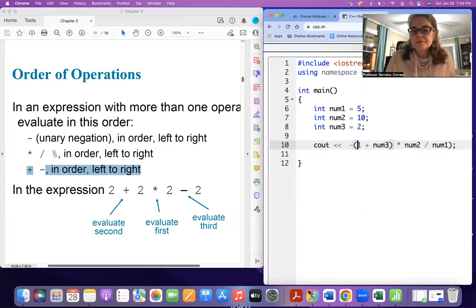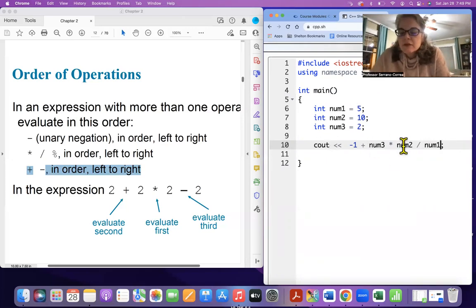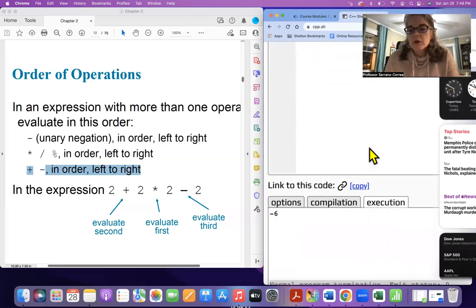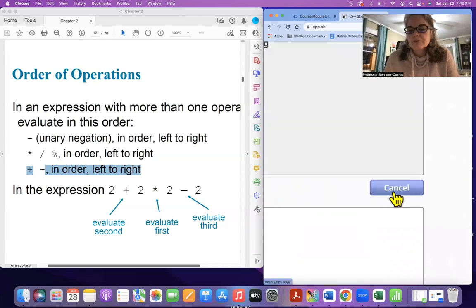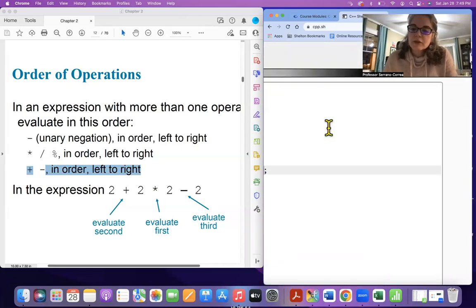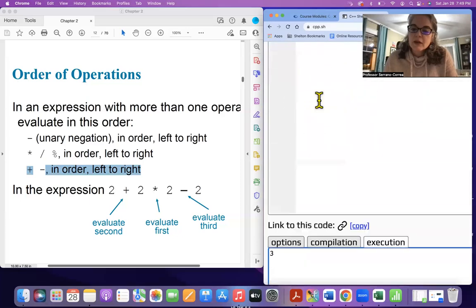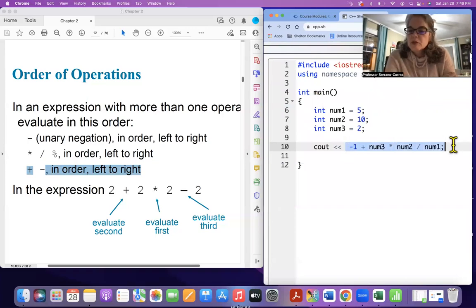Now, if I want the negative to get added to something first, then let's say -1. Take all these parentheses out. So here, what's going to happen first is num3 gets multiplied by num2. So num3 by num2, that's a 20. 20 divided by 5 is 4. And so you're going to have a -1 plus 4. -1 plus 4 would be 3, because you're just taking 1 away from the 4. -1 plus 4 is 3. I'm spending a lot of time on this because this is really important that you understand how these work, because these are going to be a big part of your grade on your tests and quizzes.